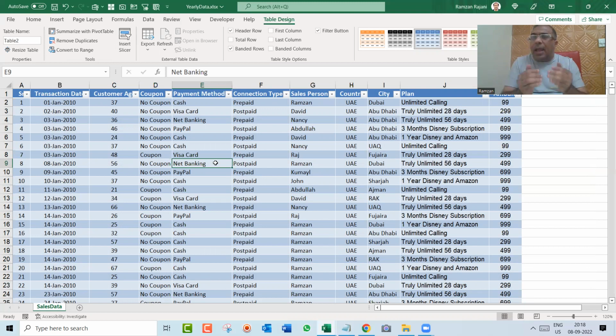Now this is a table and Excel has given a name to this table for our reference. The name of this table is Table2. Actually, it took Table1, but again I said undo and again I created the table, so it took the name Table2. If you want, you can change the name. It's possible. When you go to Table Design on the top, here there is a table name. So I say master data. Or if you want to keep Table2, totally fine, no issues. I have changed the name to master data and pressed enter. How did I change it? I went to Table Design and over here I changed the name.